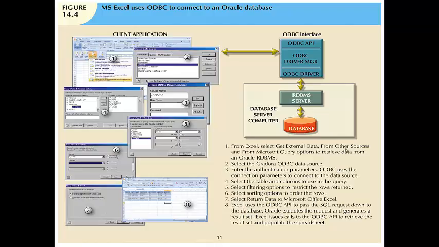Here we have an example of how Excel uses ODBC to connect to an Oracle database. So in this way, you're going to run a wizard inside of Excel up here. And it's going to ask you to select the data source. And when you select Gridora here, then you're going to have to fill in the ODBC, the username, and the password. And then once you do that, the data that are available, what tables there are, and what attributes there are for the table for you to pick from, are presented.